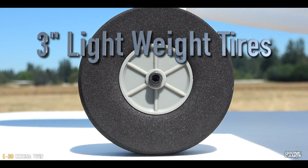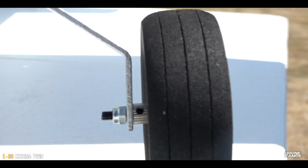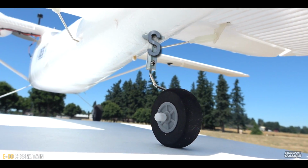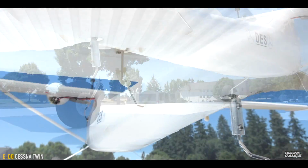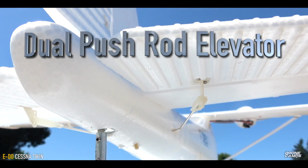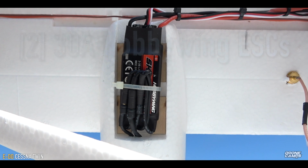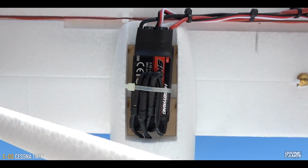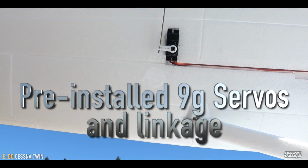I had no problem taking off out of the grass with these 3-inch lightweight tires, and they're nice because they're lightweight foam, not those heavy Dubro ones. And it has a lock nut on the inside. These are not going to come off. And you have the tail wheel hooked up to your servo in the back right there for your rudder. You have dual push rod elevator, which is kind of nice going into the single 12-gram servos that are pre-installed. So all you have to do is hook up the linkage there and you're good to go. We also have two 30-amp Hobbywing ESCs running the power system up to 3 to 4S. And we have pre-installed 9-gram servos and linkage.